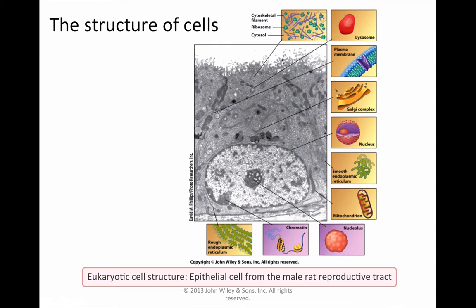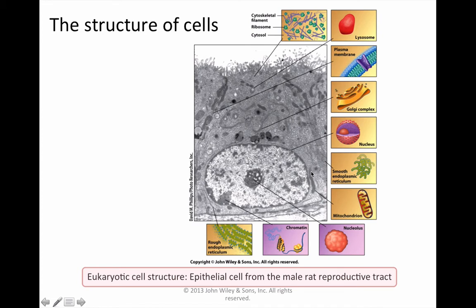So looking through this electron microscope, which I mentioned, this is how we were able to distinguish between prokaryotes and eukaryotes. With this electron microscope, we can see these small organelles. So we have rough endoplasmic reticulum here that kind of looks like ribbons within this cytoplasm. This is a dense area with chromatin in it. The nucleolus, which is inside the nucleus here.